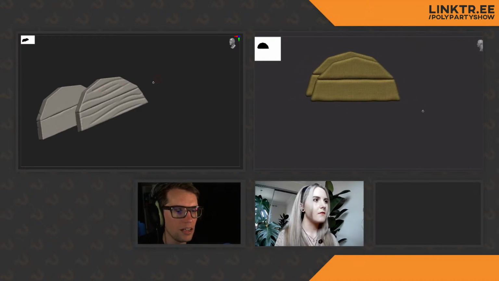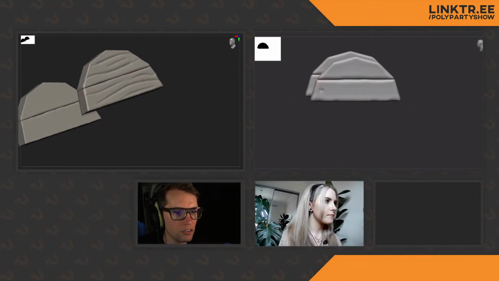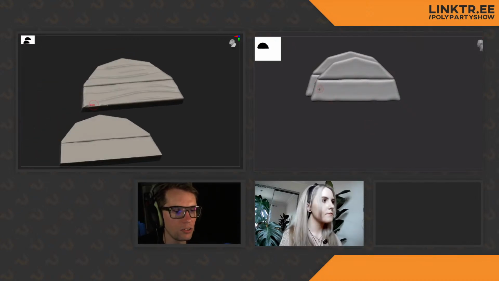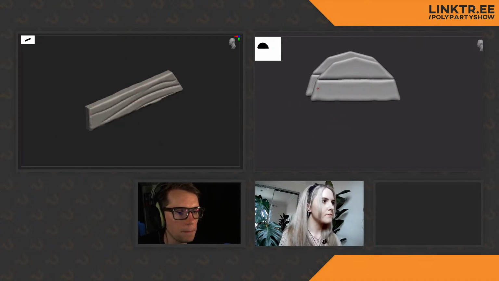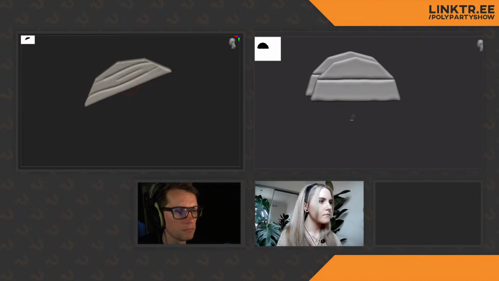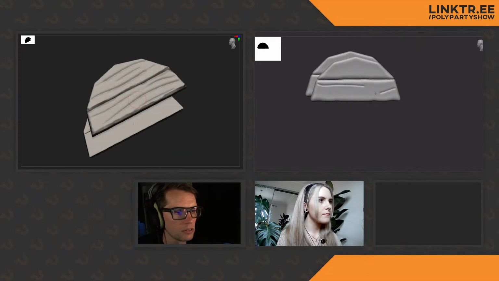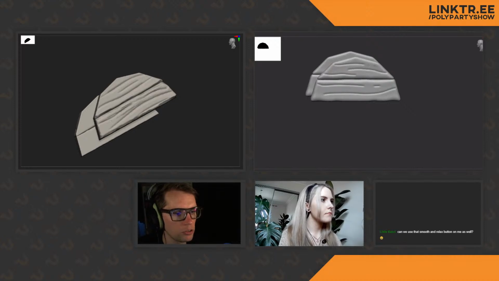Do that over there. Maybe that one there. Oh yeah, and don't forget to use the trim brush to trim those edges. We don't really need the inside edges, only the horizontal ones, because the other ones will be hidden in the rest of the barrel, right? Okay. Now we'll use my clay buildup.